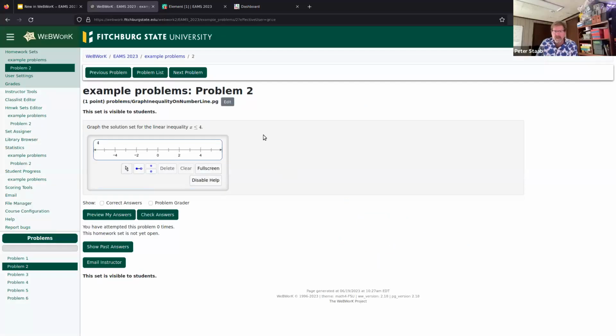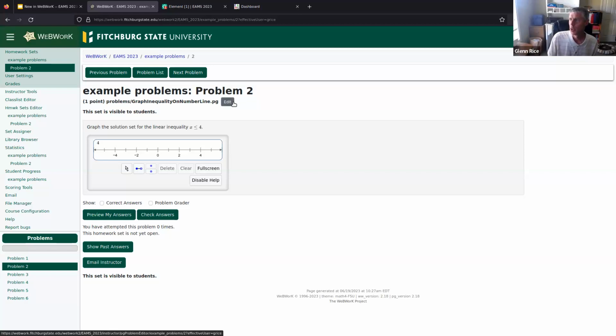Yep, you're good. All right, so first of all, you can access the problem editor in several ways. Of course, if you're in a problem, there's the edit button that's been there before, although it's moved. It's up by the problem text or file name that's typically shown if you're an instructor. That button's by that now instead of down below. It's also accessible from the homework sets editor. And this isn't in yet, but we're going to have a direct link to the problem editor for starting to edit new problems. That's still being worked on by the developer.